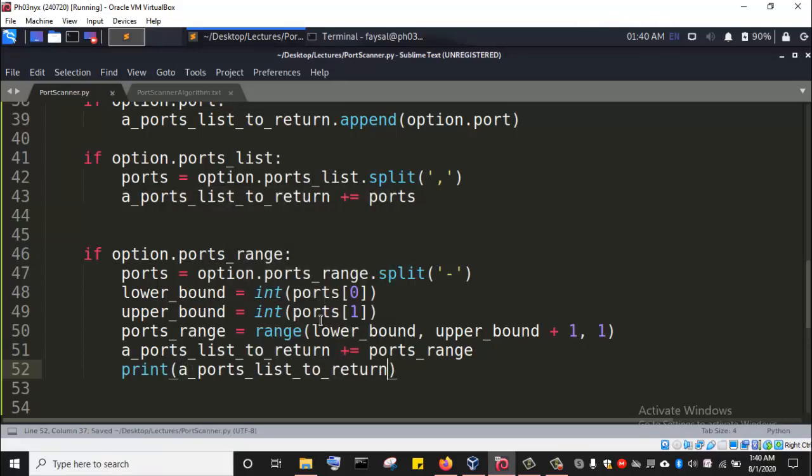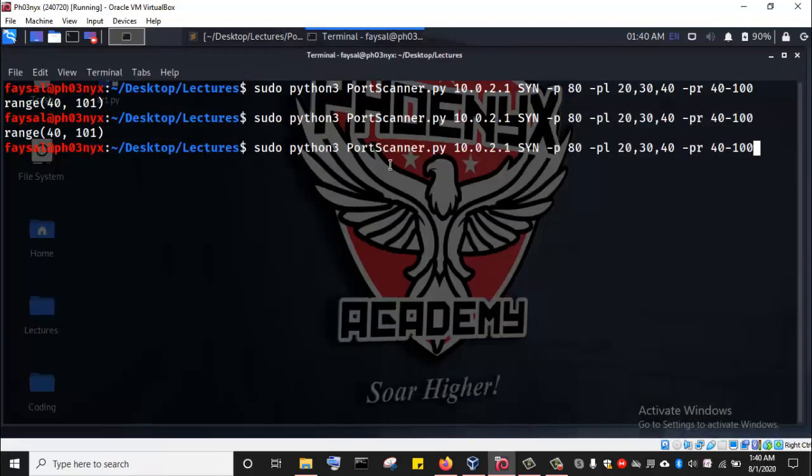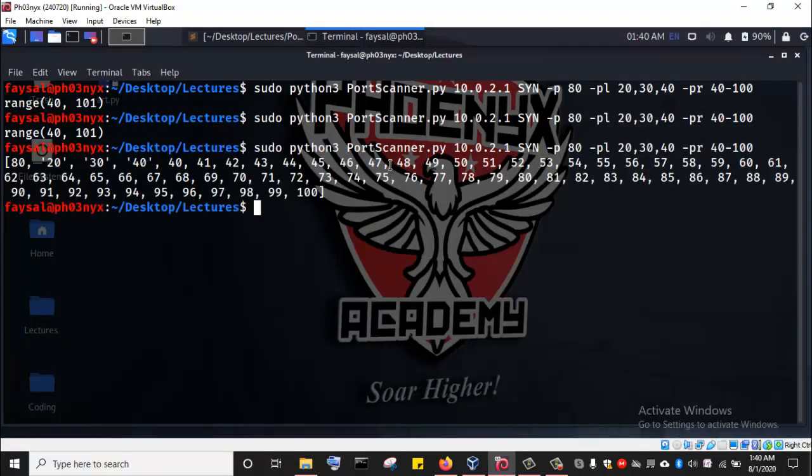So save it and then go back to my terminal and then run the program and see what I'm going to have as output. So I'll hit enter. Okay, perfect. So we see how we have our values, 40, 80 an integer, 20 a numerical, a string, 30 a string. So we're having a mixture of elements. Some are integers, some are strings, and we may also have duplicate entries.